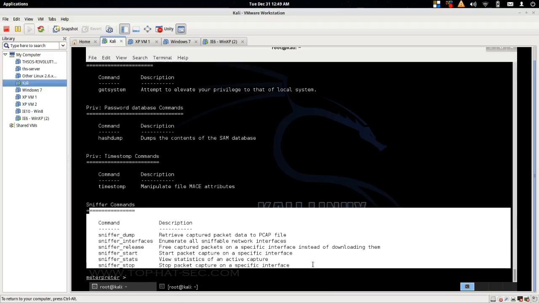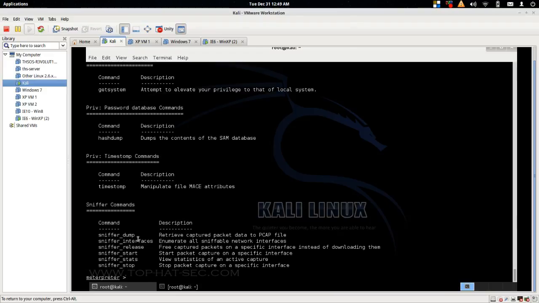So the first thing that we need to figure out is the interface. The interface could be your Ethernet port, it could be a wireless interface. Basically, how are you connected to the network? Being that we are on a host-only adapter in VMware, it's going to probably be some kind of VM adapter.